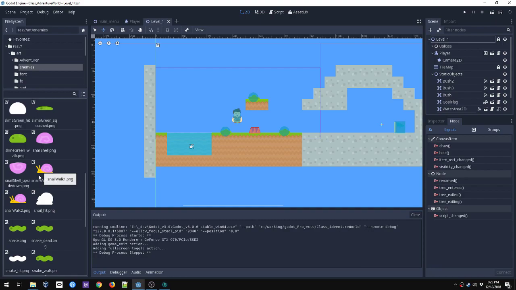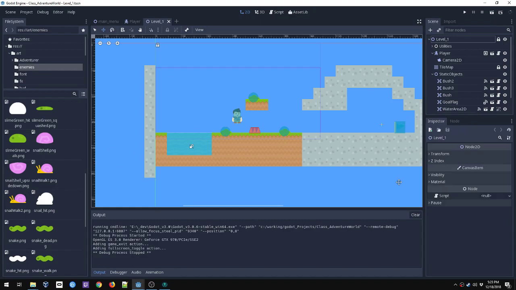Now I'm going to split this up into a few videos, but in this first video I wanted to show you a simple implementation of a really basic enemy, just so you can see in action how you might do this in a simple way. And then we'll look at refactoring, which means changing the code to be a little bit more optimal or pretty, so that we can add more enemies quicker later without having to do as much rework.